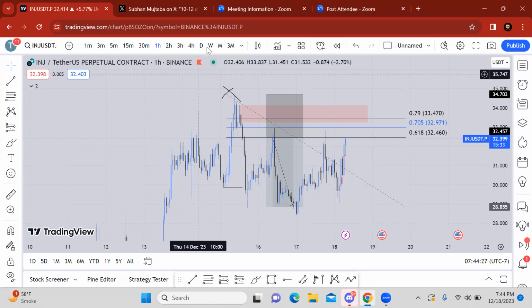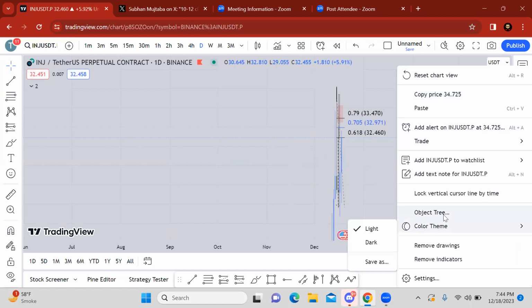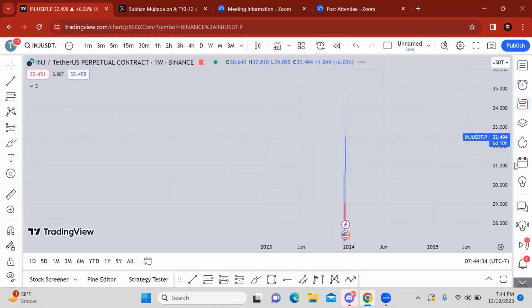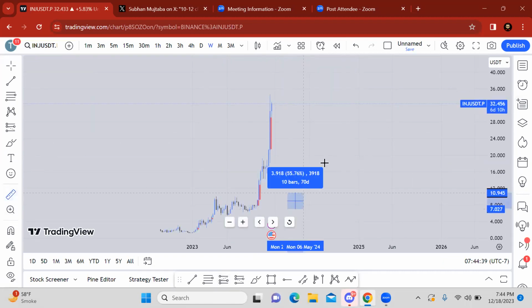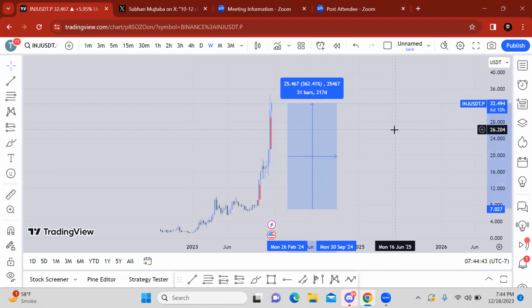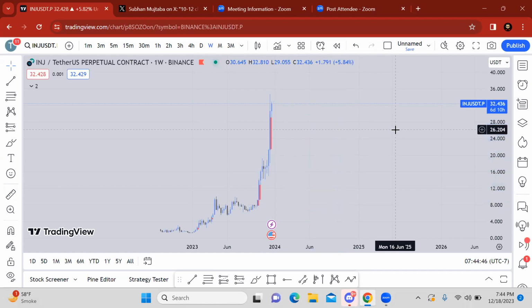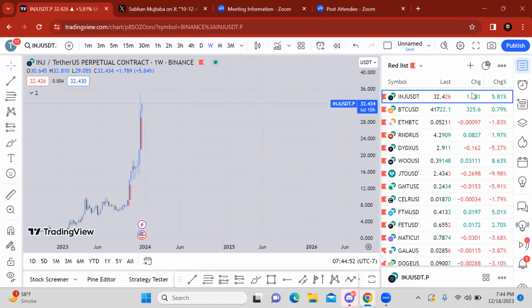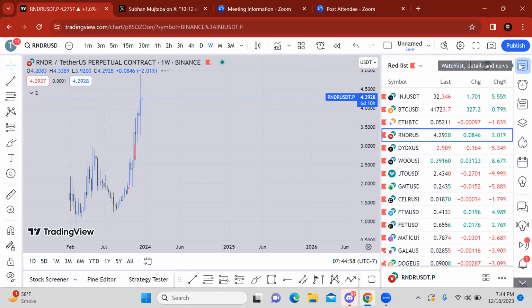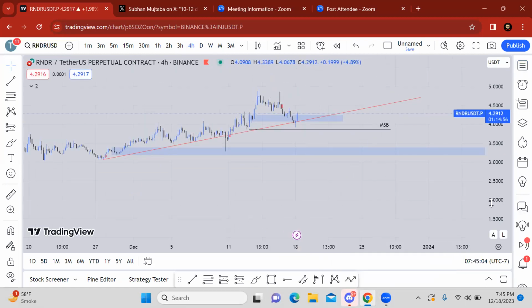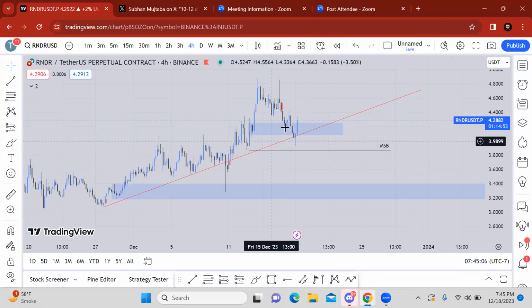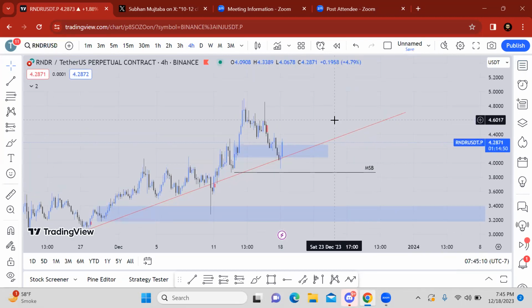If you see this weekly chart, you are shorting this coin for a 2 hour trade, which is up 362% from 8 to 32. So you need to have some balls going against the trend, but this is how it works. Okay, next I will find another example on... Okay, this trade I gave in yesterday's stream, that this level should hold on RNDR, and it is working out. Okay.